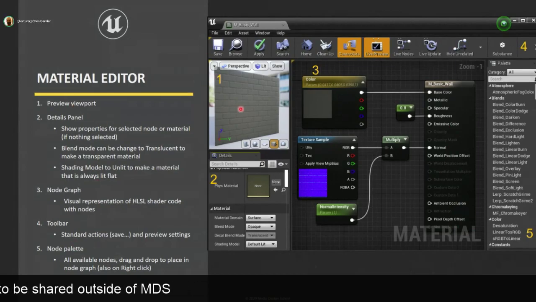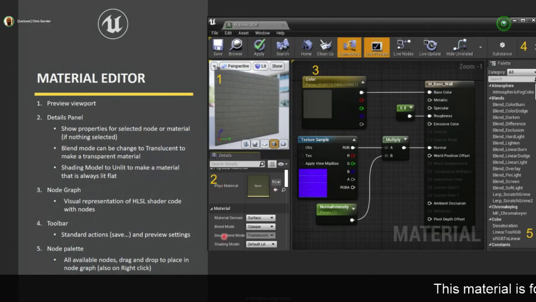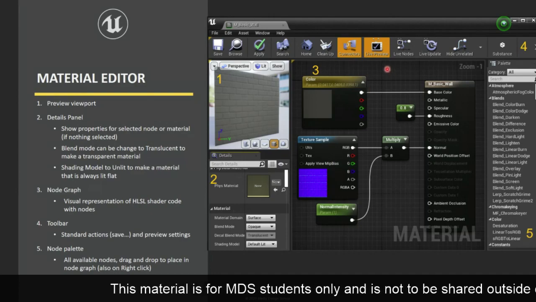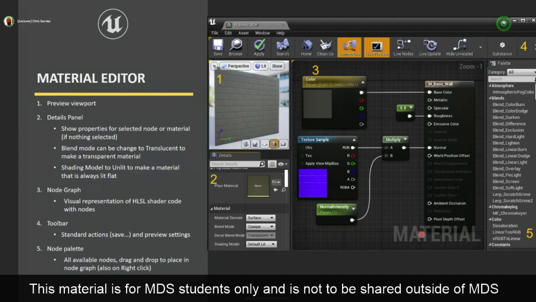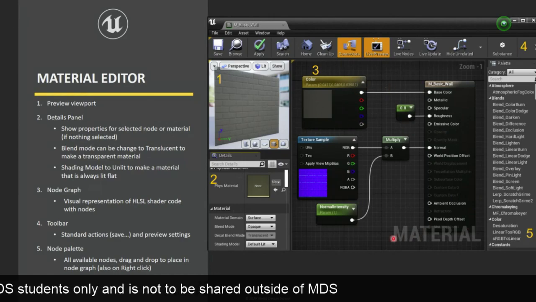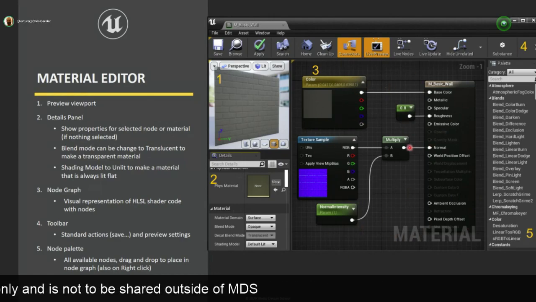So how the editor works: you have a preview viewport here where you can see the result of your shader. The details panel on the bottom left is your usual details panel with properties for the selected object. Here, that's what we call the node graph. So the node graph is a representation of the code with some kind of visual scripting.